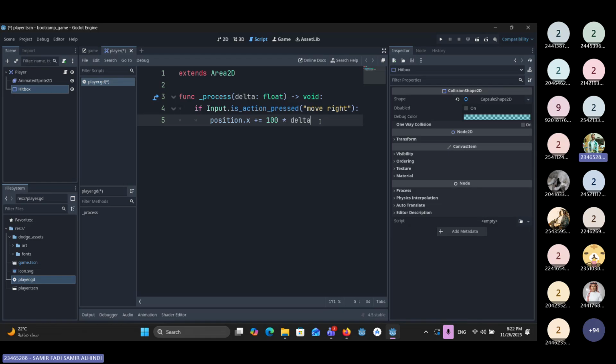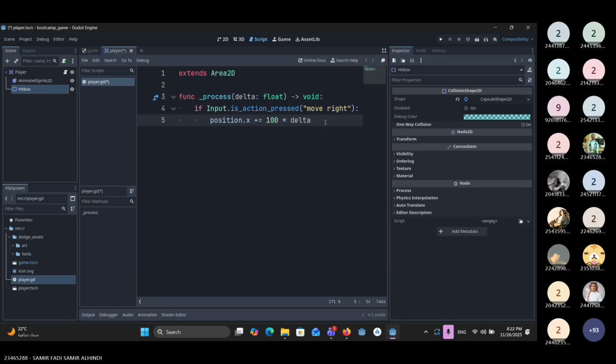Same story if you send it to your friend with a weak computer: he will tell you the game is running very slowly and the character is very slow. Why? Because you forgot to multiply by delta. So your game runs differently on all different computers. Okay, amazing, Hala. Yes, so it can run the same on different computers. Good job, Osama.